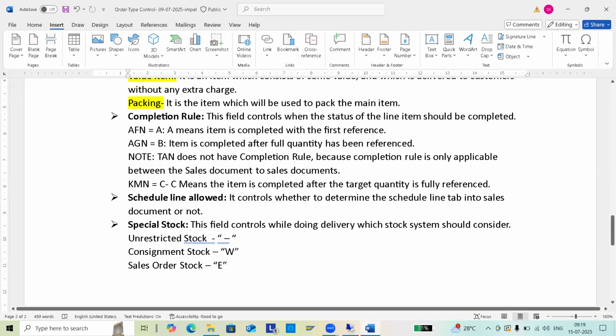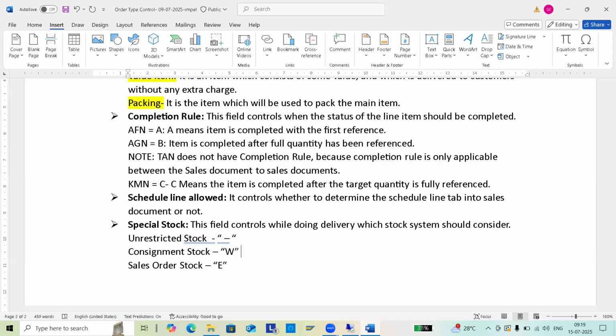Make a note of this one. W, consignment stock. This can be for KEN and KRN. What is KEN? Guys, what is KEN?